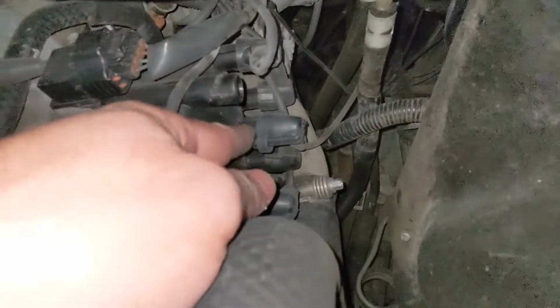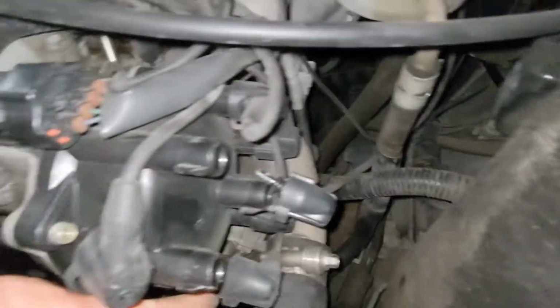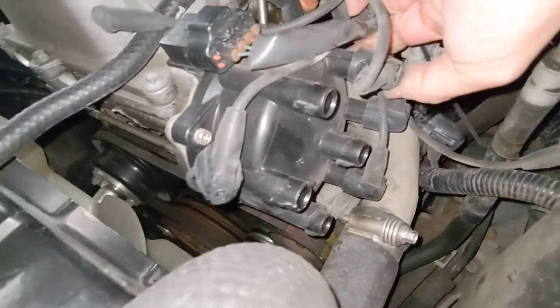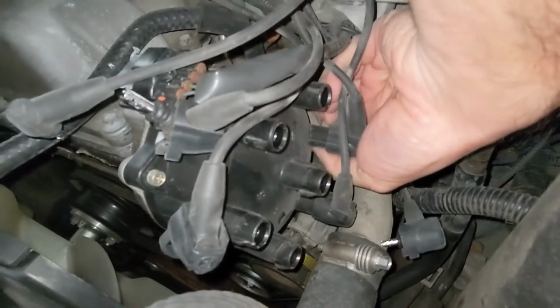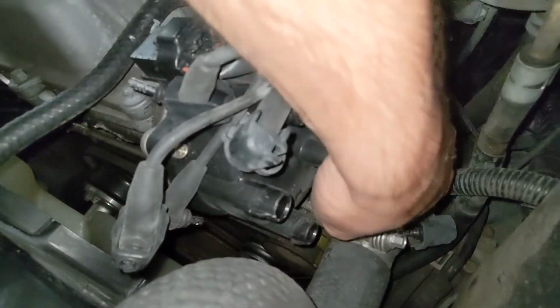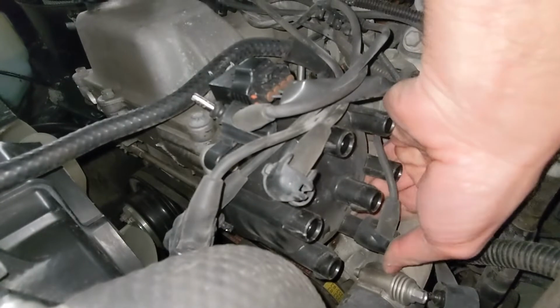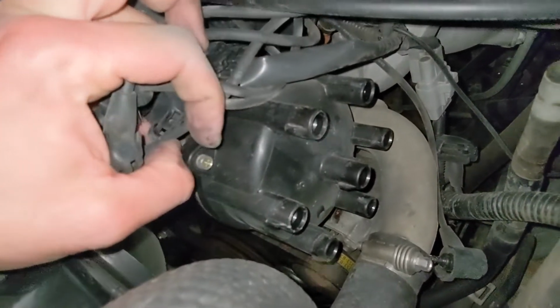At this point, we're going to go ahead and get all these removed one by one. Let's see, that one's coming off. That one's coming off here. This one here. And that one. And one more. Should probably be wearing gloves. So many little sharp edges and things that could scratch you up, but I'm being lazy. So we got all those off.